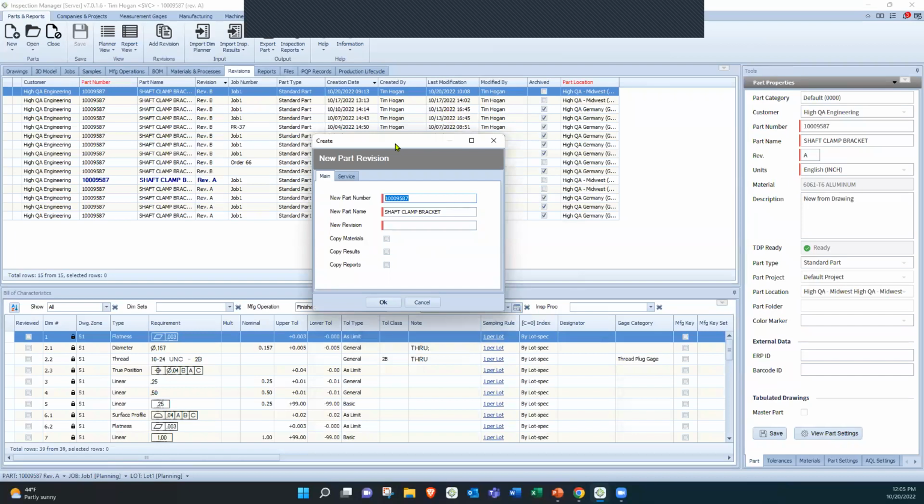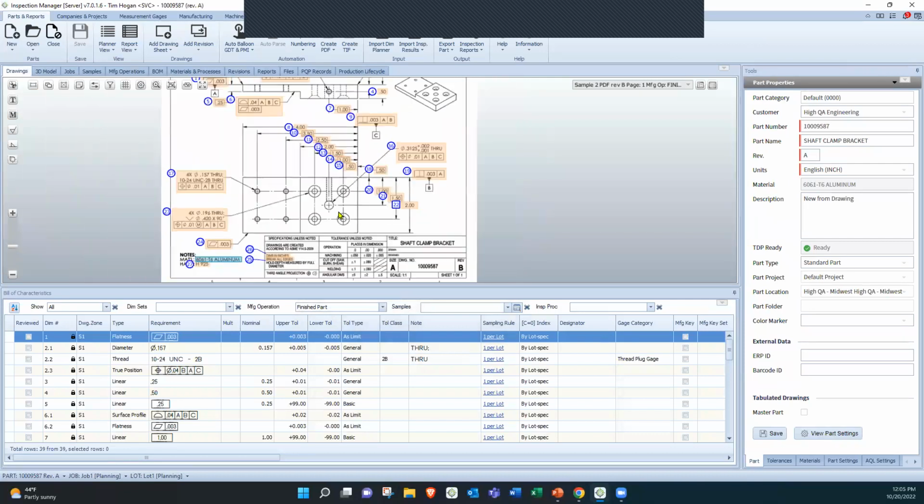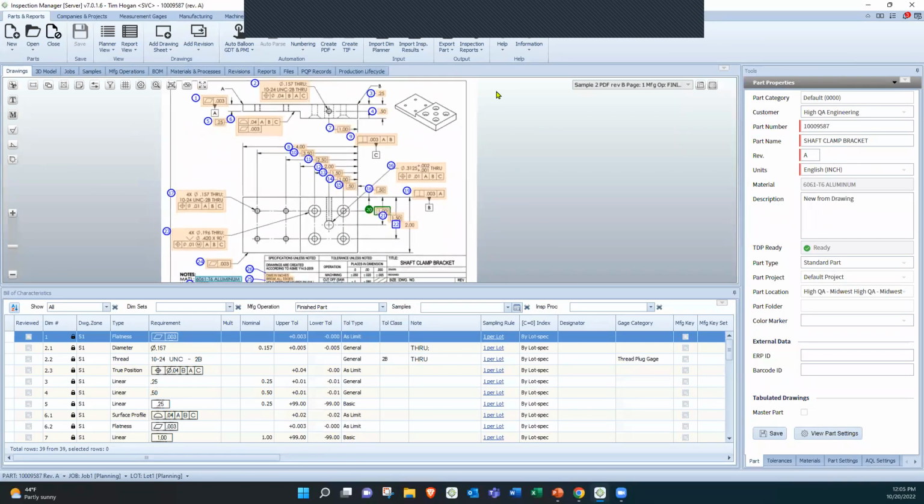However, once it's in here, what we do is we take the Rev C drawing and we overlay it. We give you the tools to overlay it directly on top of here. And then you can easily see the differences from one to the next. And you don't have to re-balloon it because those balloons will show up in the exact same spot. And then if you need to add them or if there need to change it or any tweaks, we have the tools in there too, to where you can add new ones, delete ones that are maybe gone, or if they move a view, for example, they love to do that, don't they though? Take an entire section AA view and move it. You can actually take those dimensions and move them because they're the same, they're just in a different location. Not a problem. We take care of all that for you.